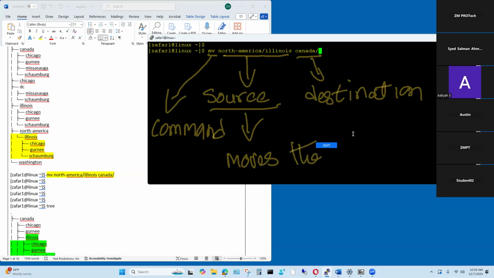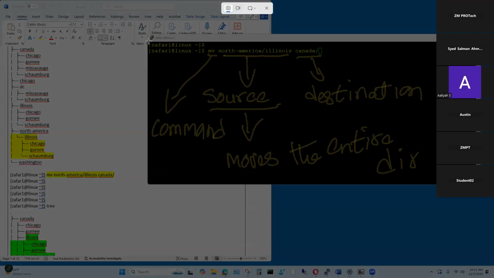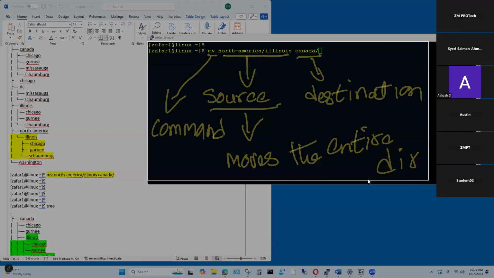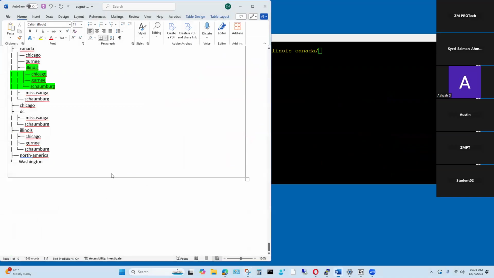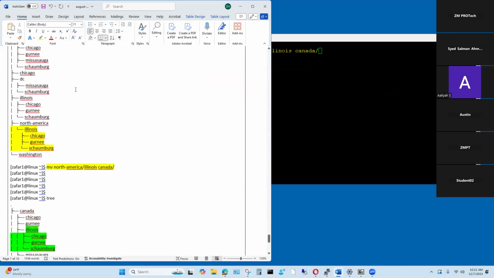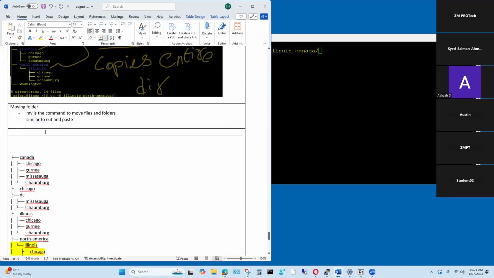Moves the entire directory. This should go here, I think, yeah.